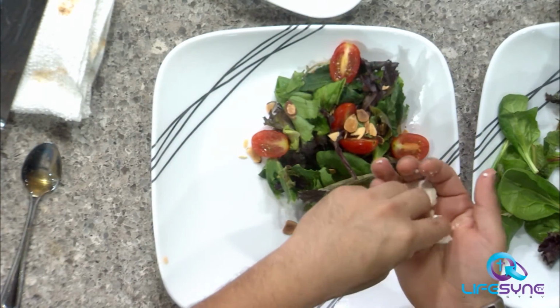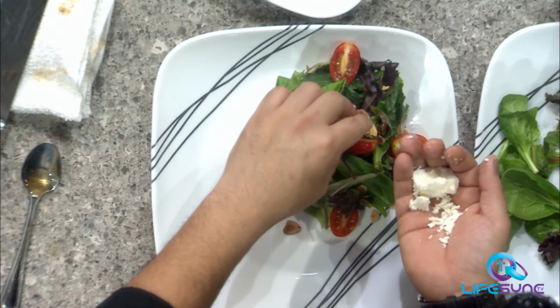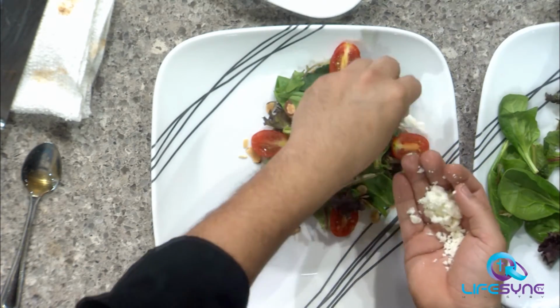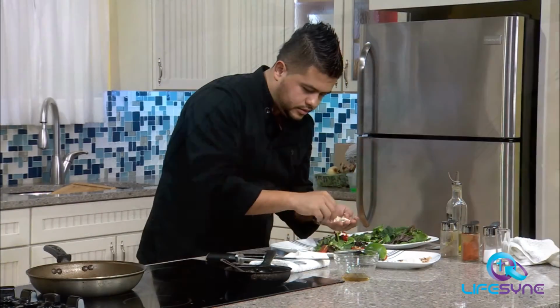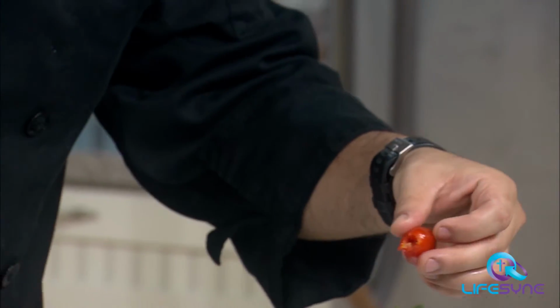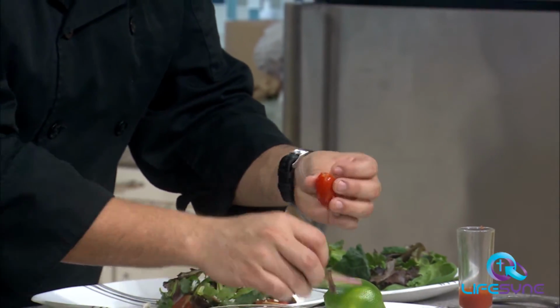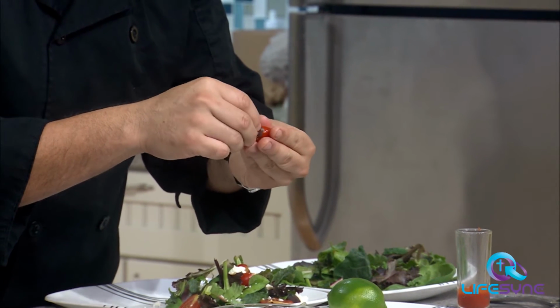We have some little cheese over here. We can add a good size on top, so it looks nice. You know, you want to garnish with this awesome cheese. A good open hole here, so you can stick your salad in here and use it as a garnish.